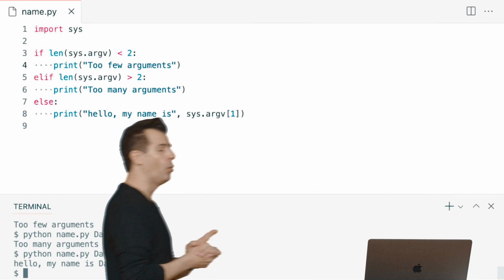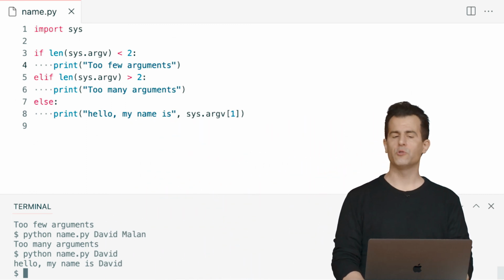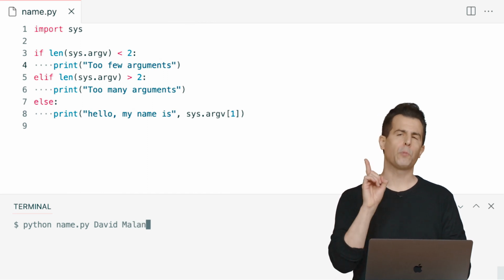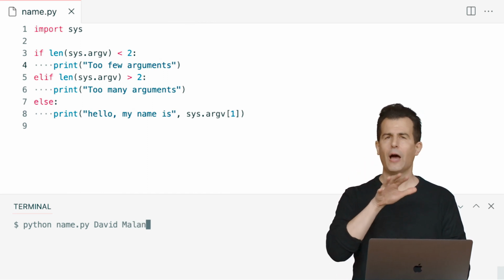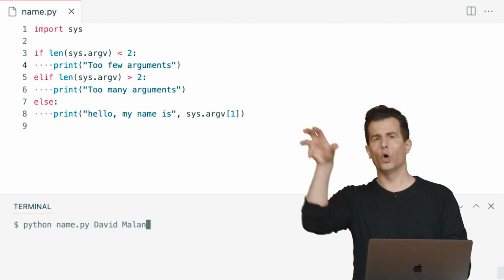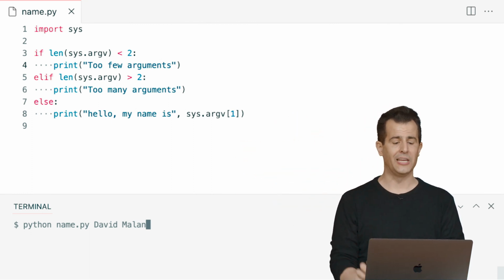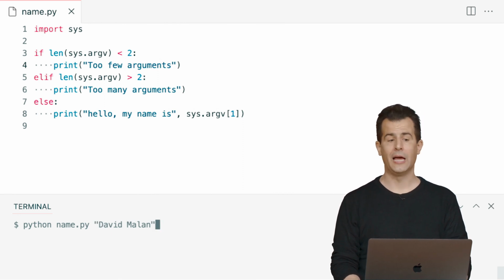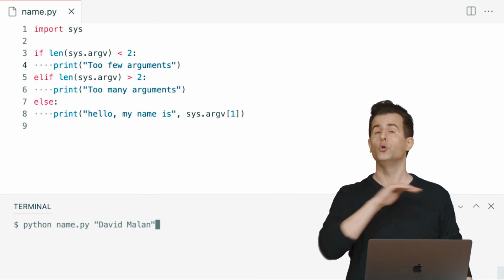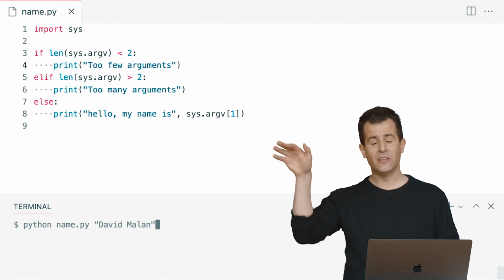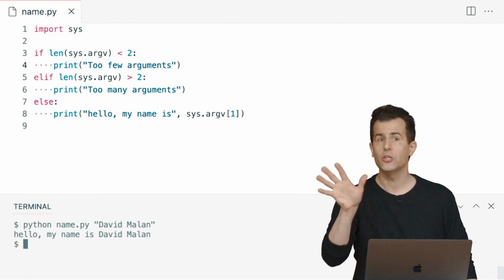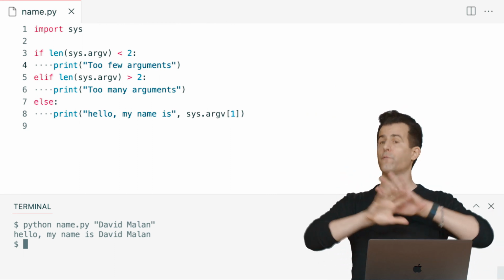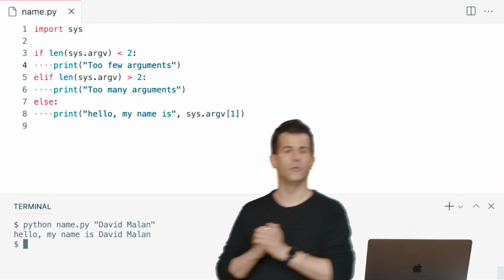And I should note, too, we can support full names right now if I do this. Instead of typing in David space Malan, which is problematic because, again, by definition of how argv works, each word ends up in a specific location in the list. But if I add quotes, single quotes or double quotes at the command line, now Python will view this as 2 total things, the name of the file and this full name. And now when I hit enter, I don't see the quotes. The whole thing is passed in as my full name. And if I want to adapt this further for multiple people, we'll be able to do that as well.